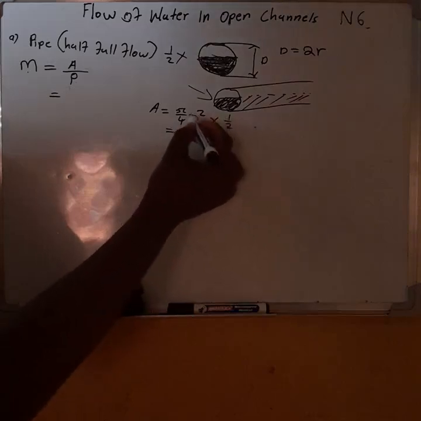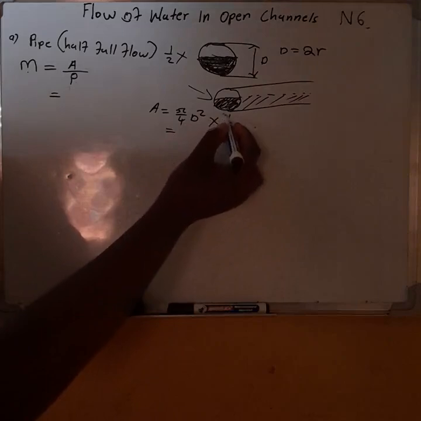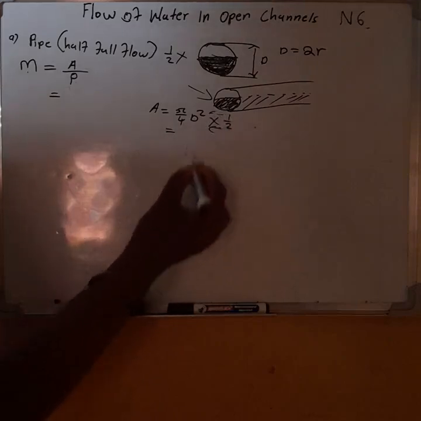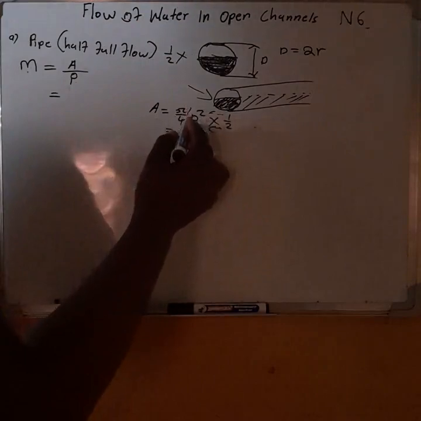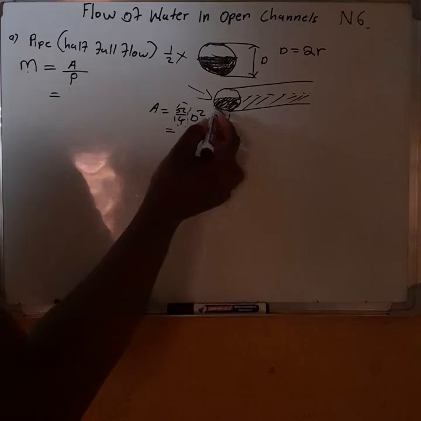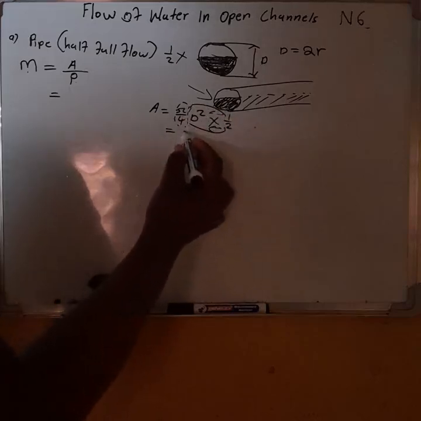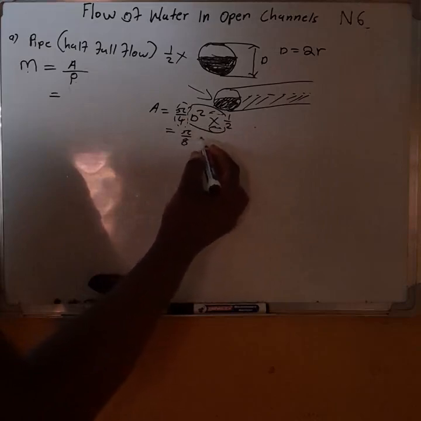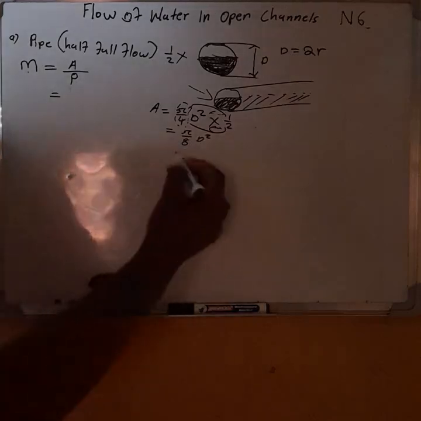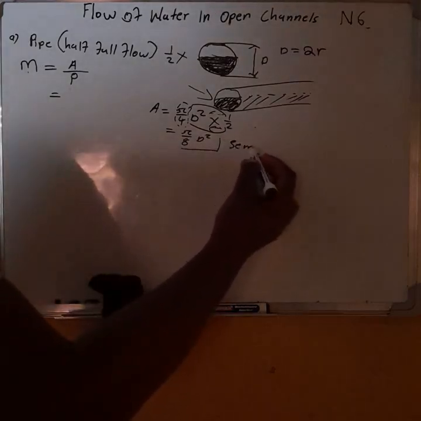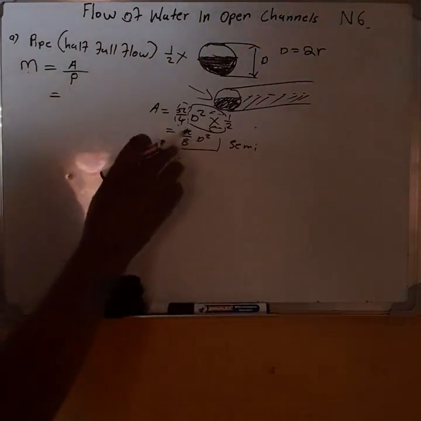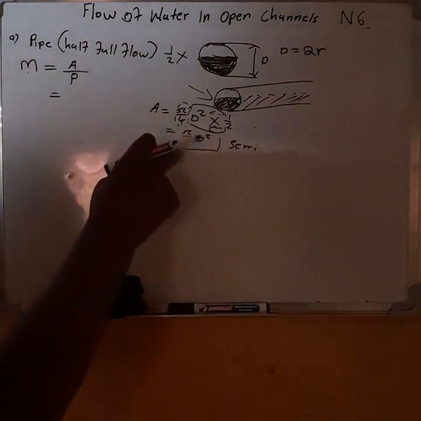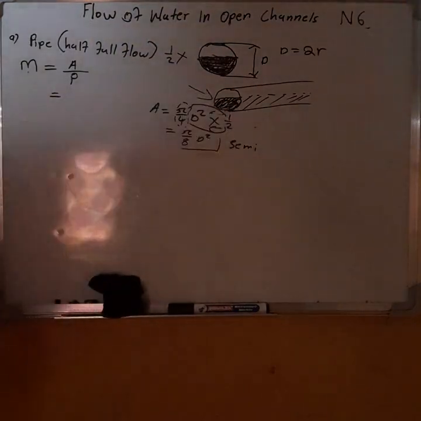Mathematically, when you multiply, numerator multiplies with the numerator, denominator multiplies with the denominator, right? So when you multiply this, we'll multiply 1 with the pi, 2 with 4. This will be pi over 8 d squared, right? Remember, this is the same as a semicircle. It is a cross section of this because it's a half. It is a half pipe, right?